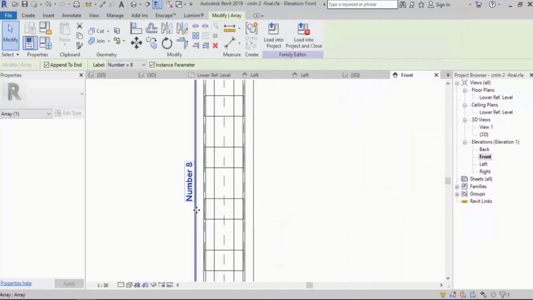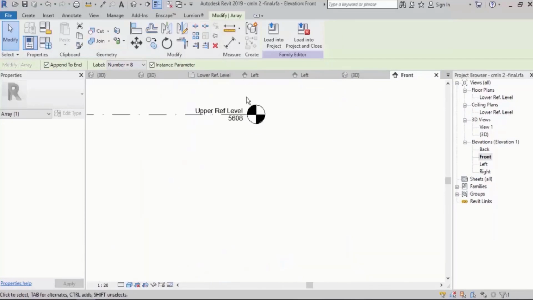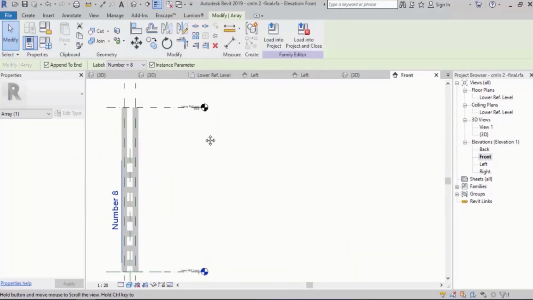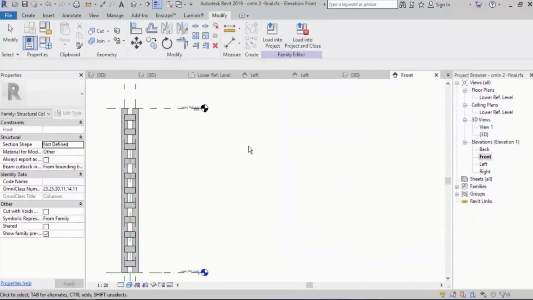Now, number has now become parametric. It means that you can, for example, change the height to, for example, 11. Let's change the number to 11, for example. But we weren't about to change the number ourselves, right? What we wanted to be done was for the number to change automatically.